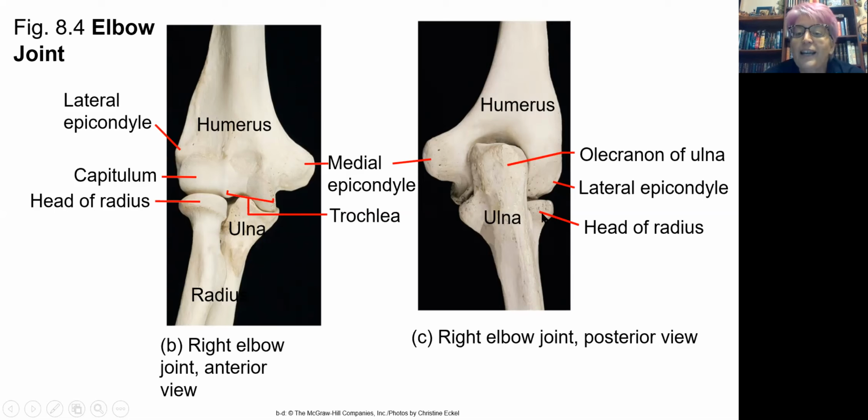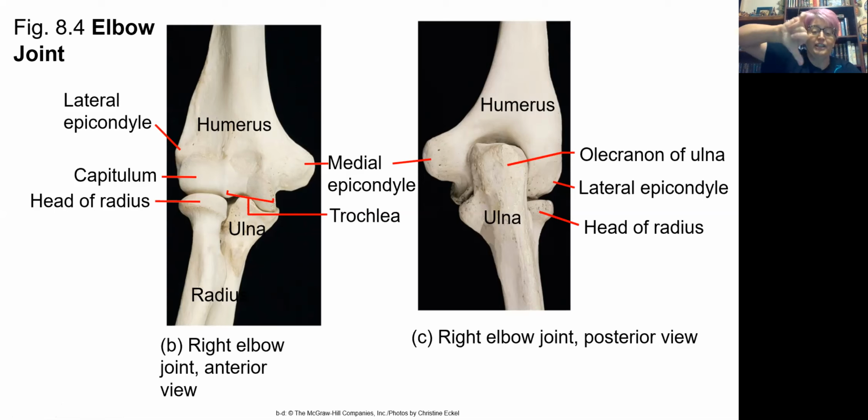Now, radius and ulna here at this joint, the radius is always on the lateral side. The ulna is on the medial side. So if you hold up your arm like this, you say, rad, dude, your radius is next to your thumb, okay? Your radius is always going to be next to your thumb. And then if you hold your pinky out like this and make a little U with it, your pinky is next to your ulna. Get it? U, ulna, okay? So rad, your radius next to your thumb, ulna next to your pinky.